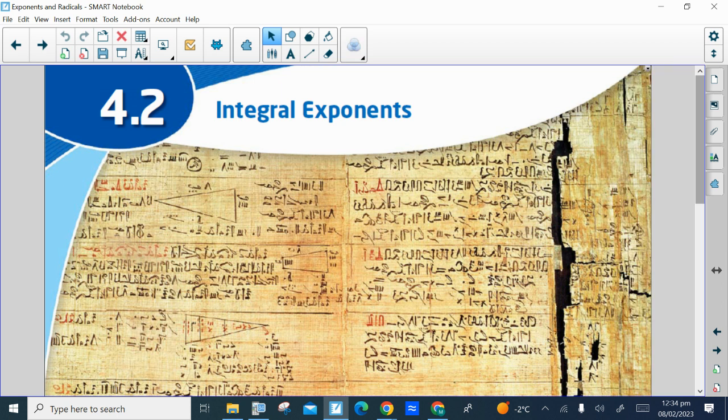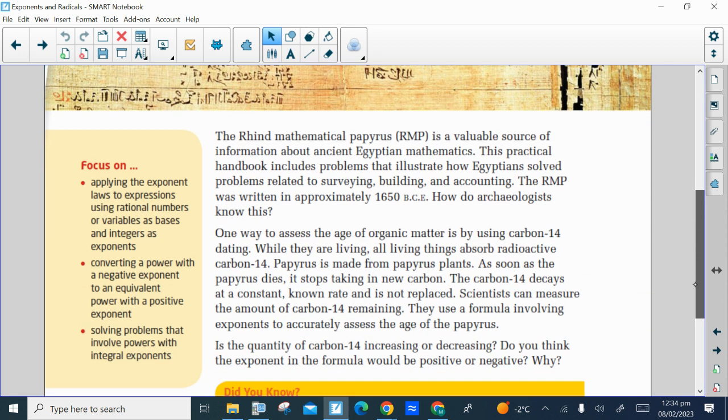So we're going to start looking more at the laws of exponents. And first, we're going to deal with integral exponents. So an integer, remember, is a positive and negative counting number. You've already seen examples where you have positive exponents. So we're going to learn about what you need to do with negative exponents. We'll review the laws of exponents that you know about, and then we'll learn about some new laws of exponents.